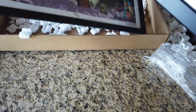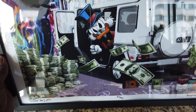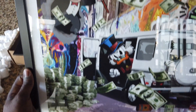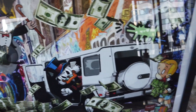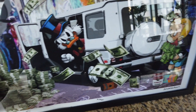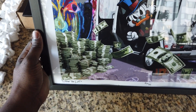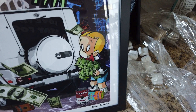Let me show y'all the second one. This one is actually my favorite — this is the one that made me say, 'Let me get this one too.' I was just gonna order the first one but I said let me get this one also. So you got the Monopoly Guy again, you got the G-Wagon, and you got Scrooge McDuck in the G-Wagon.